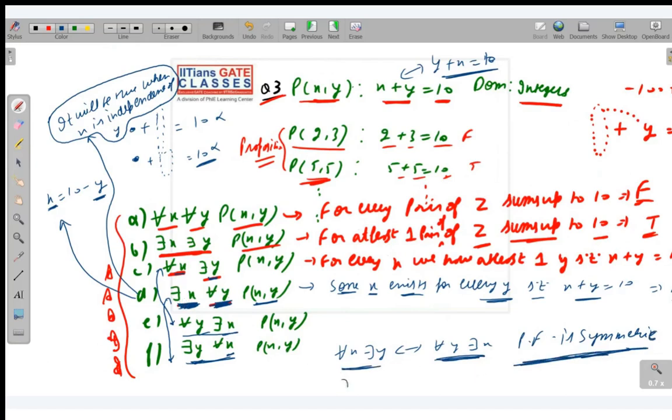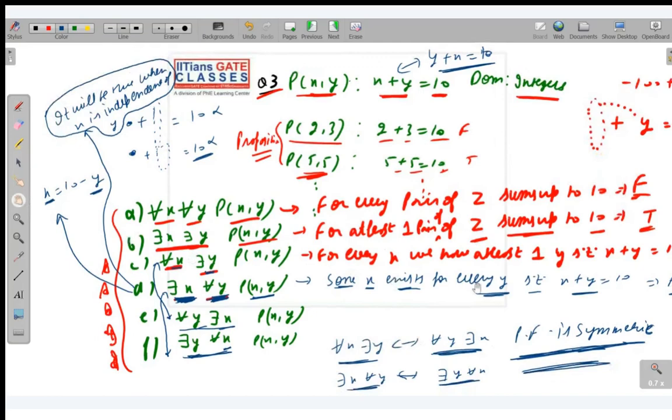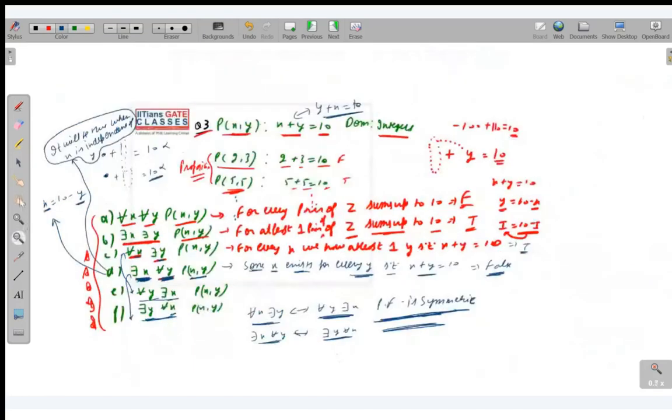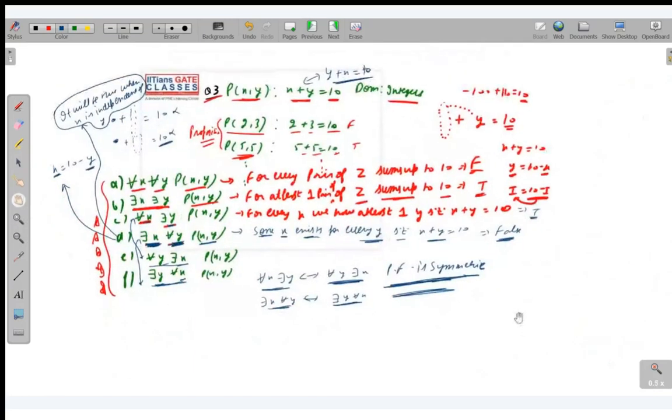Similarly, there exists x for all y will be equivalent to there exists y for all x when the proposition function is symmetric. They will be different when the function is not symmetric. Anyway, I will tell you all these things in the next subsequent slide. Please take a snapshot. I have put everything on one slide. I'm jumping to the next slide now.